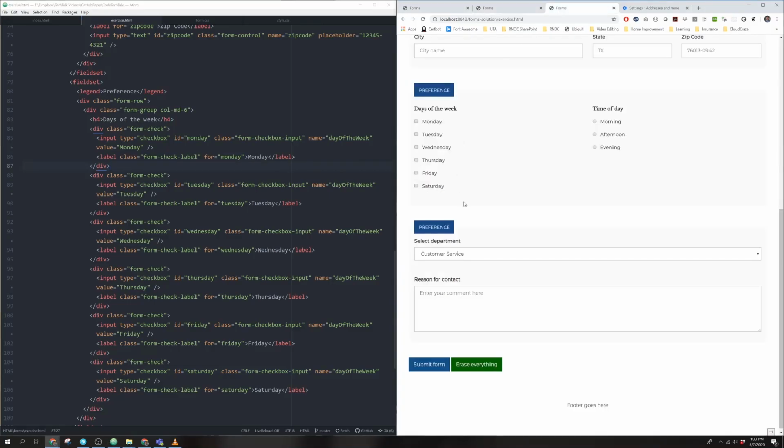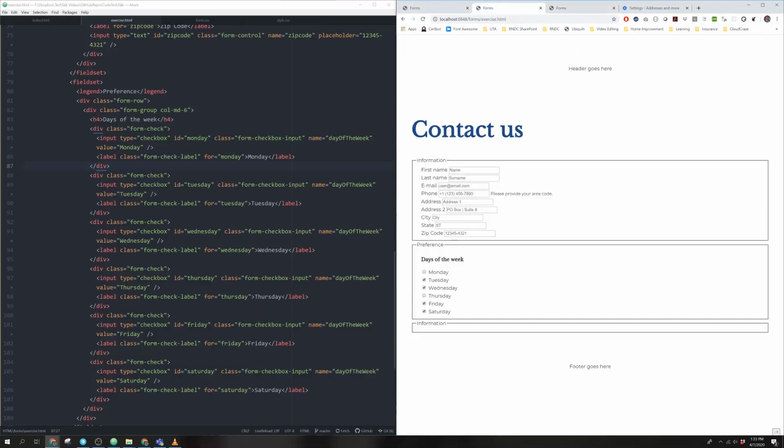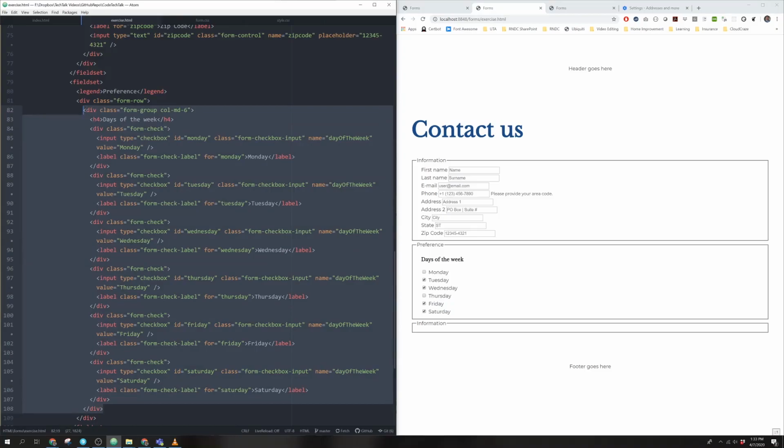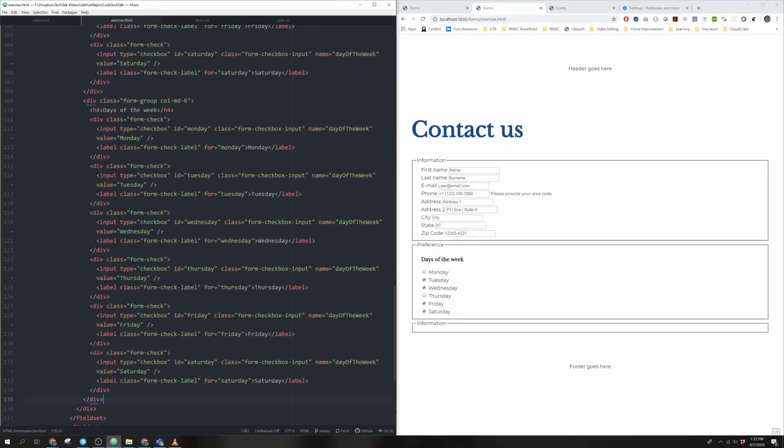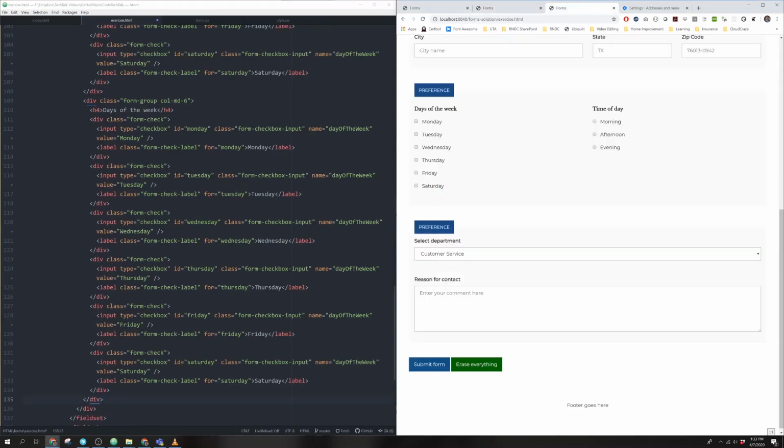The next thing that we're going to do is change for time of day. I'm just going to go ahead and copy all of this, and then paste it, and let's call it time of day.